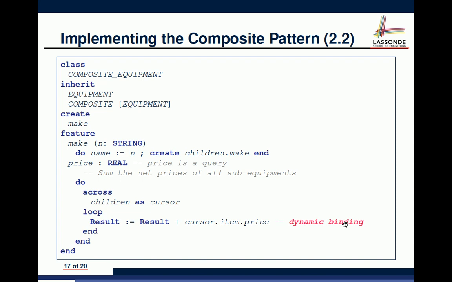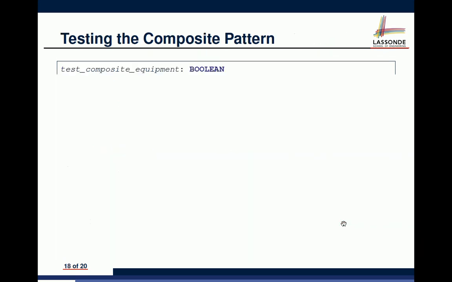Now, let's trace a simple example. So you want to know two things. Number one, how do you build a tree structure at runtime? Number two, once you get a tree structure, how do you know it works? You want to know both. And both will be required for the visitor pattern. We'll get there. So now what I would like to do is a little bit of a test.